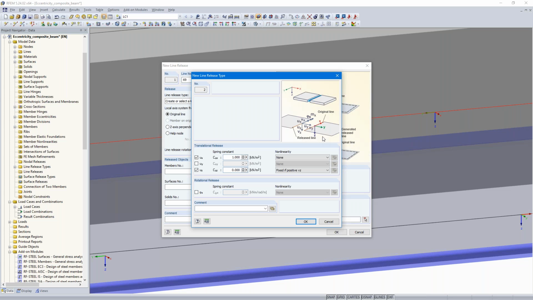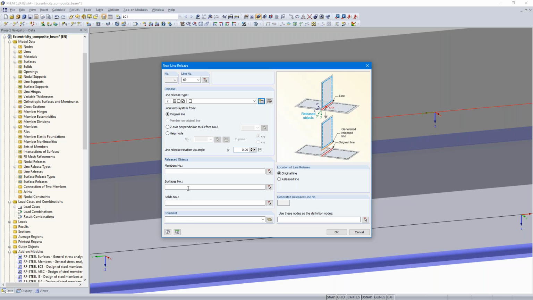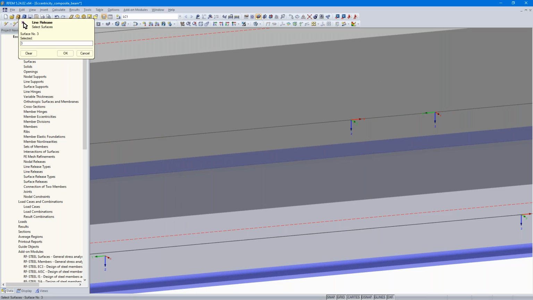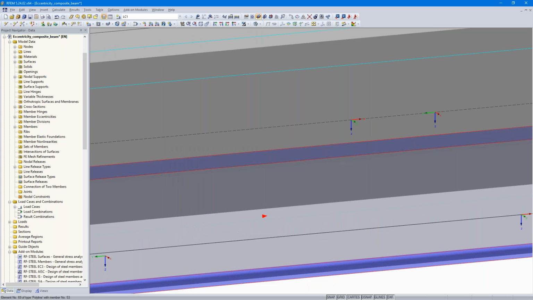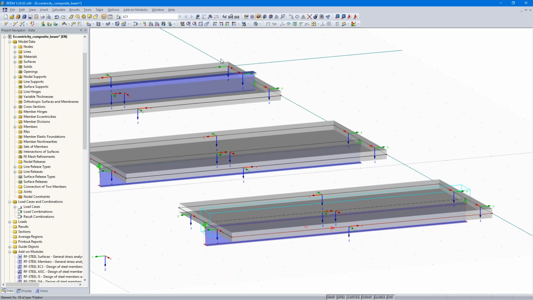In the opposite direction, it is loose. Then I need to define the released object, this surface, this one. Okay. So now I calculate it again.